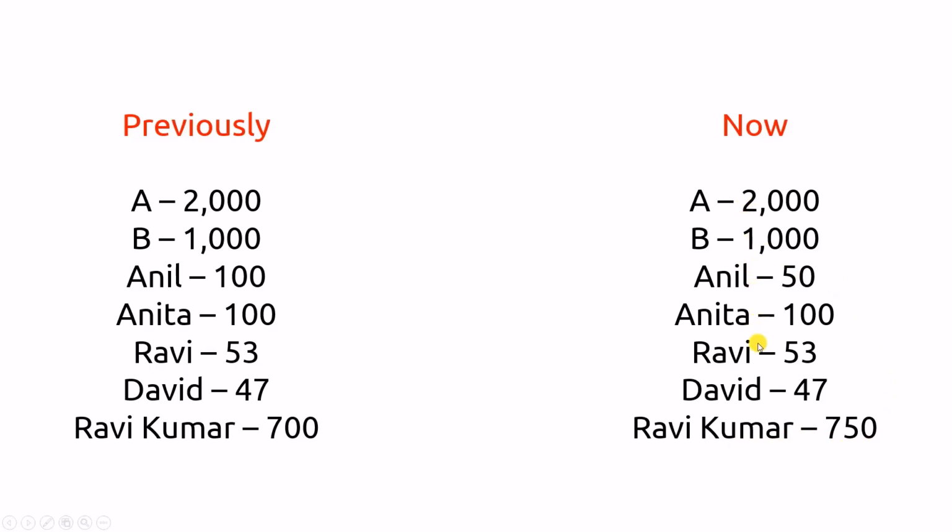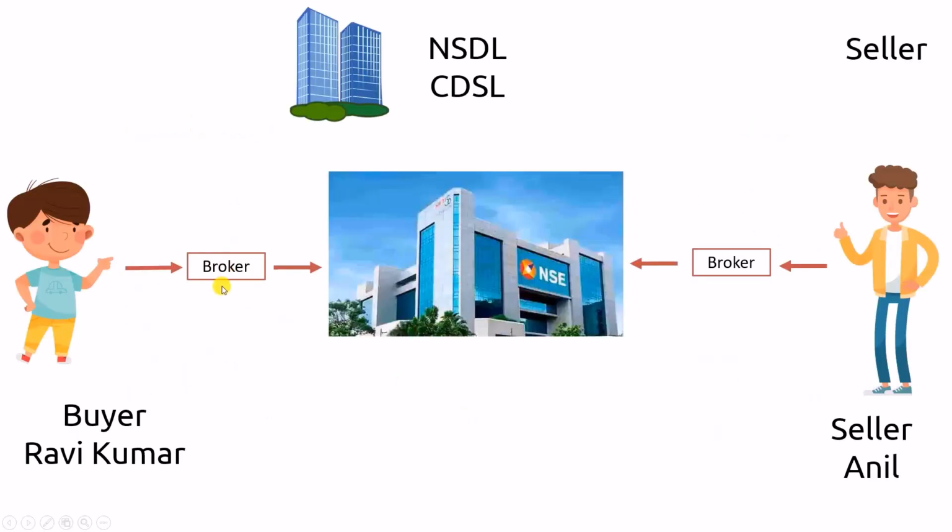So this is the current data. Now this data is updated data. Okay, this is previous data and this is updated data. This will be in depository, but then someone has to give the information to the depository, correct? So saying that there has been a transaction of 50 shares. Who does it? Broker does it. Okay, broker does it, and that is why he takes commission from me.